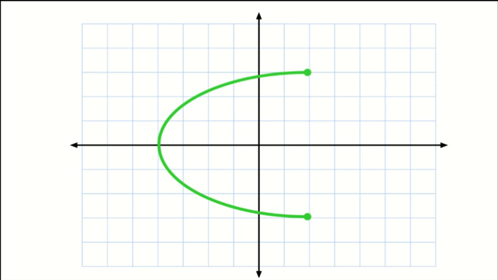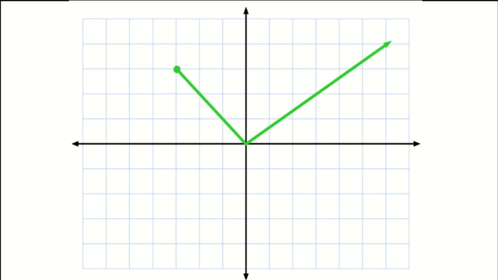What about this one? If I draw a vertical line, how many places is it touching there? 2. So anytime it touches anywhere more than once, it's not a function, okay? So 2 or more means not a function. This one? Is this one a function or no? If I draw a vertical line, how many places is it touching? No matter where I go, it's just one time, right?